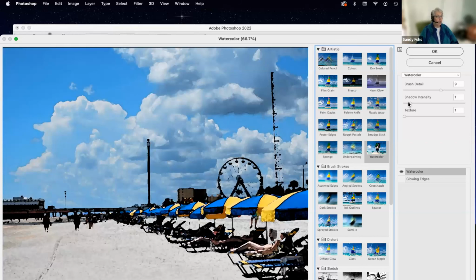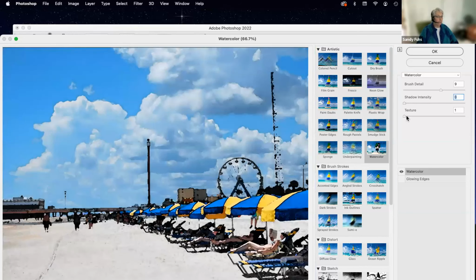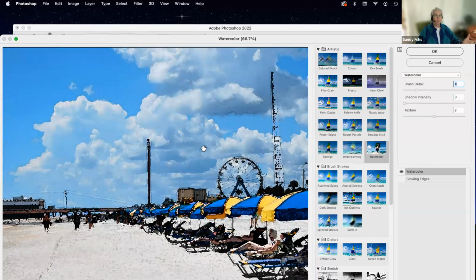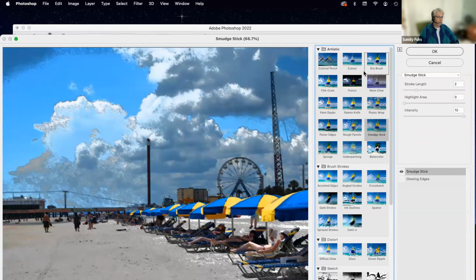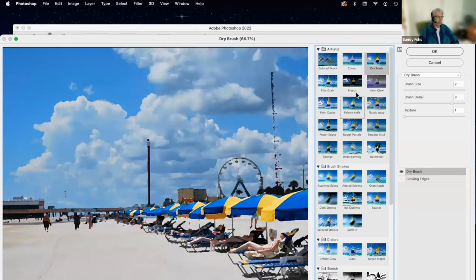And so you have to think about the shadow, the amount of textures that you're doing, the brush details. You may, in fact, start out by washing this image out using an adjustment layer and getting those shadows so that they're not as dark. And then you come in and use the watercolor function or one of these other sponge or smudge stick or whatever dry brush effects.